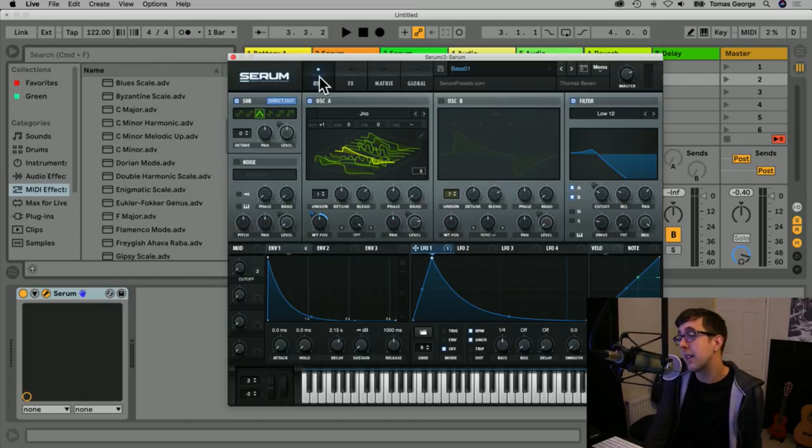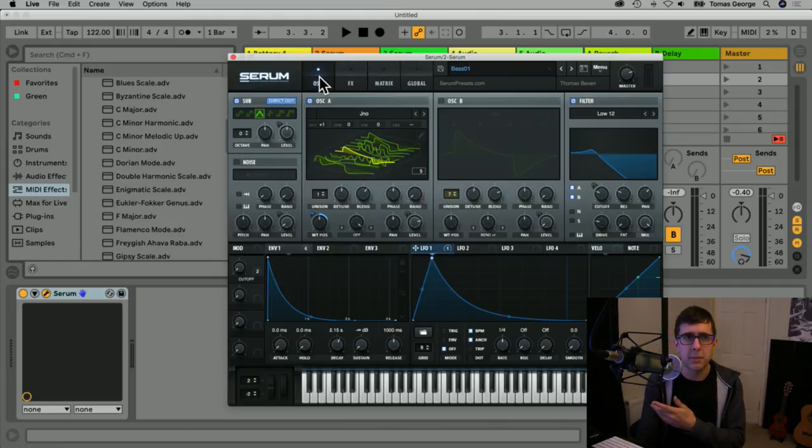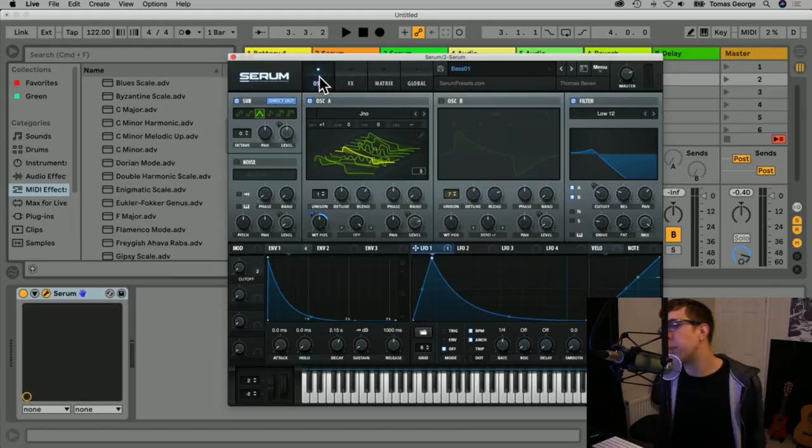So I'd recommend getting that Splice payment deal if they're still doing that. Then when Massive X comes out, and if it's way better, you can just cancel Serum. But once you pay it off, you own it. So I like that, I think it's pretty cool. I like Serum personally. It's my favourite synth to use. But you don't need it.